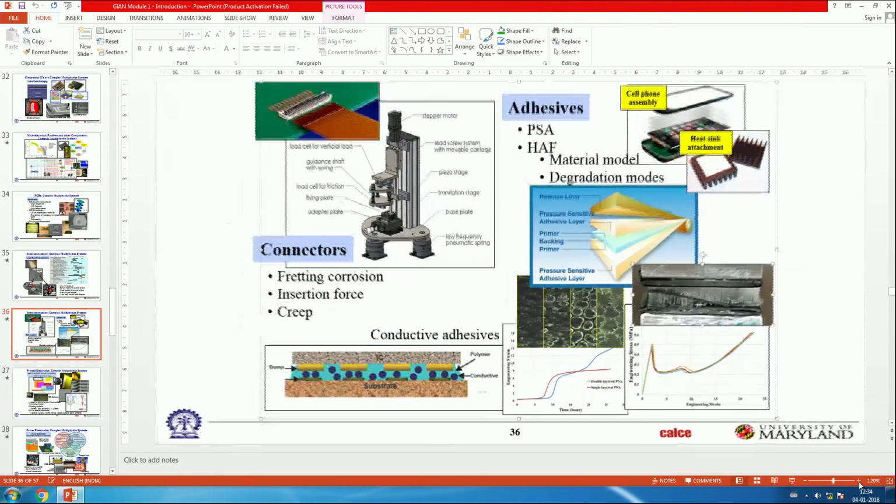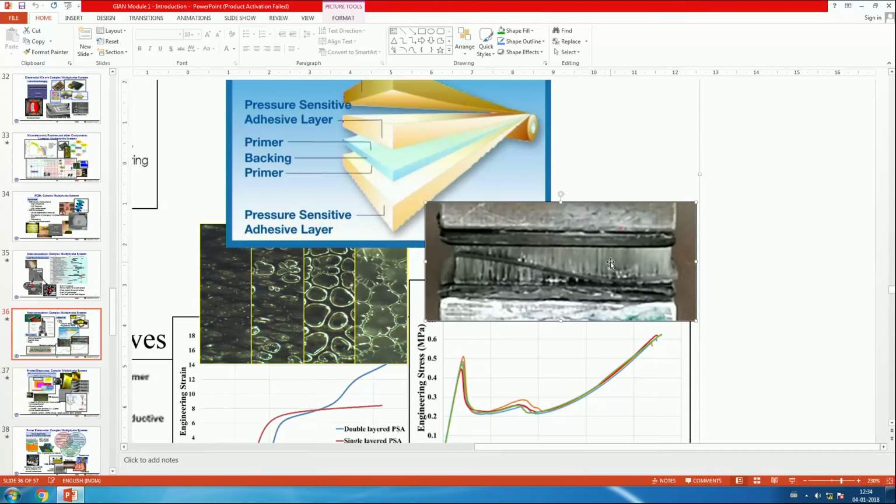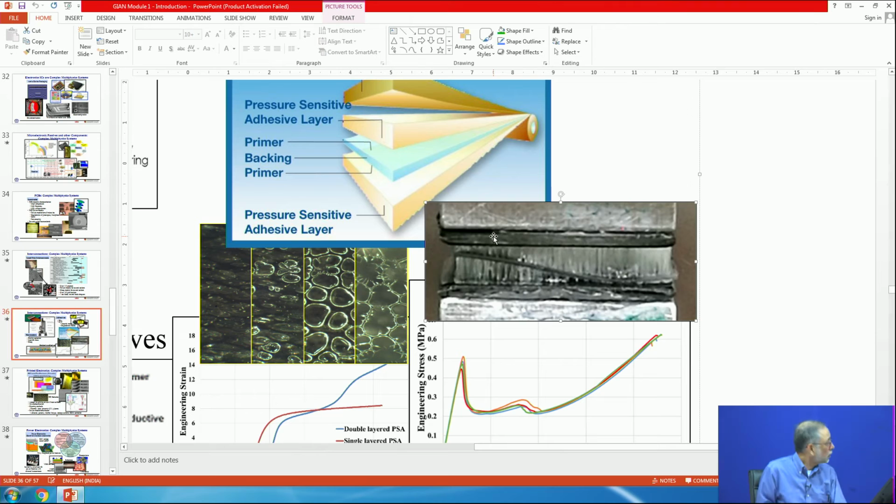But again, there's a PhD student in my group who's working in this area. So you can see this whole joint, this is an aluminum piece. This is just a test specimen. Two aluminum pieces were bonded together with PSA, and they were this close to each other. The thickness was just about that much. It stretched about 1,000 times its initial thickness. That's how much deformation they're capable of, but at a cost.